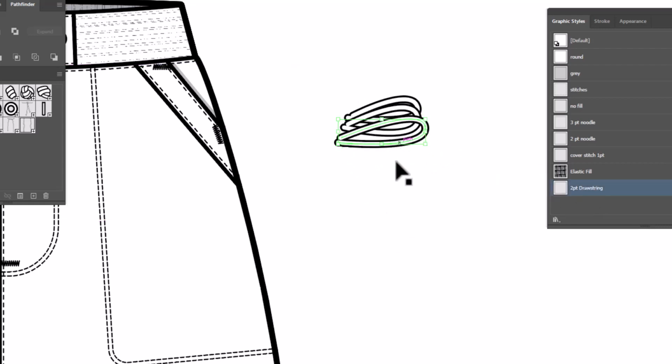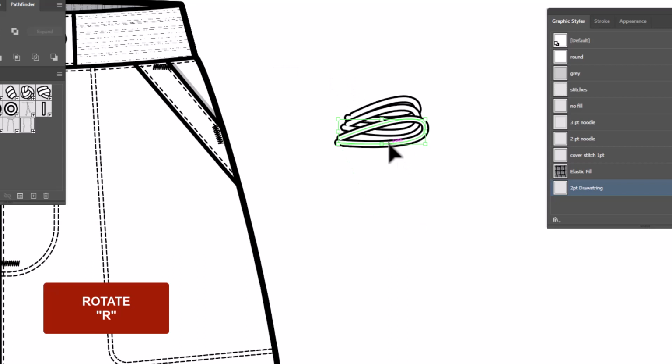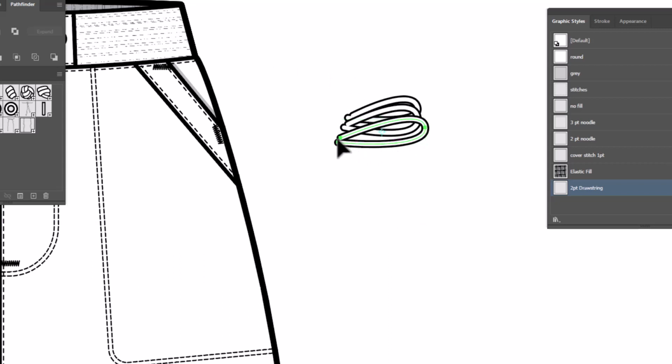Let's select the one on the bottom, hit R for rotate. I'm going to click at the end of this to make my pivot point and just drag it down a little bit. We'll select the next one, and I'm just going to nudge it down a little bit because I think they were a little bit too on top of each other. And this last one, I think we'll nudge a bit, click R for rotate, click to pivot, and we'll pivot that out just a little.